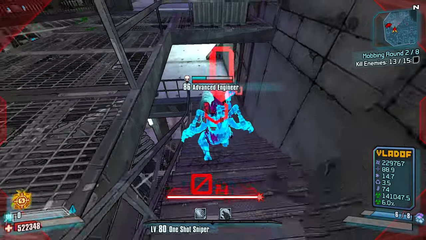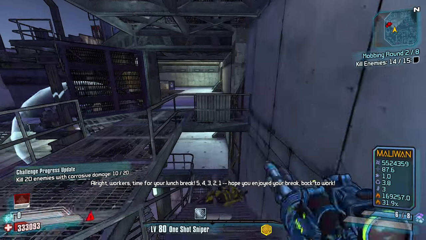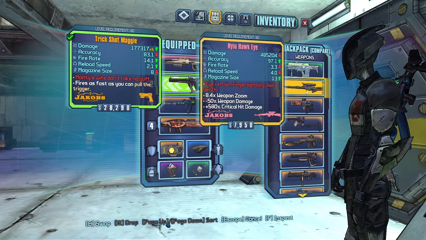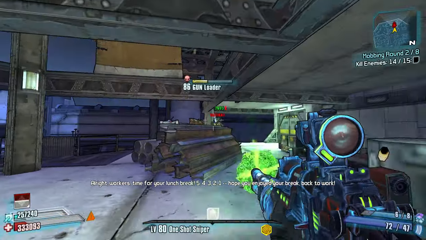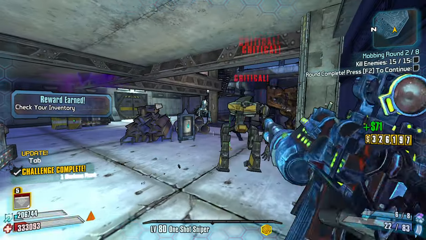I'm stuck. I need to be careful now. Grog nozzle me. Where's my grog nozzle? I don't even have my grog nozzle. Grog me. And once my axe skill comes back up, I'll be fine. Okay, I'm alive. I'm alive.